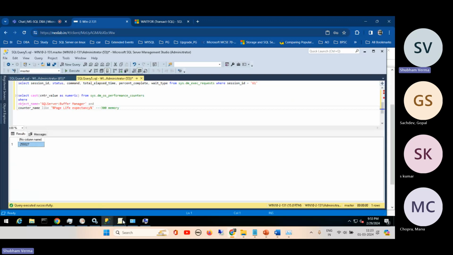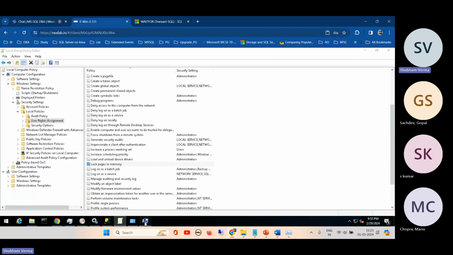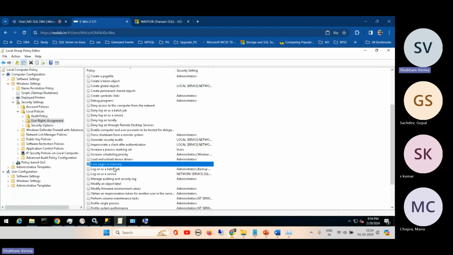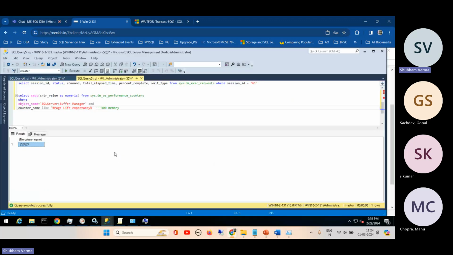So we need to change two things here. First is virtual memory, second is lock pages in memory. These two settings are for page life expectancy only.